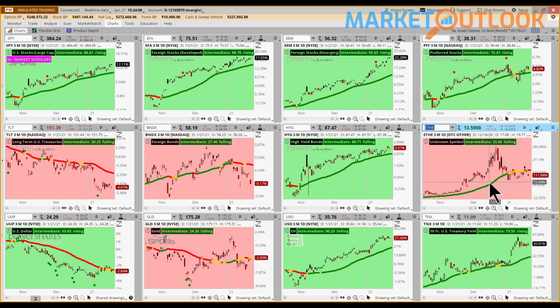Some of these other charts that are kind of catching my eye here, you'll notice that long-term U.S. Treasuries, foreign bonds, and gold all have that dark pink background color as well. And that tells us that we have strongly bearish postures on those securities. Of the three, there's one that I think is kind of unfairly painted with a strongly bearish posture, and that is gold. I look at gold as more of a sideways chart.